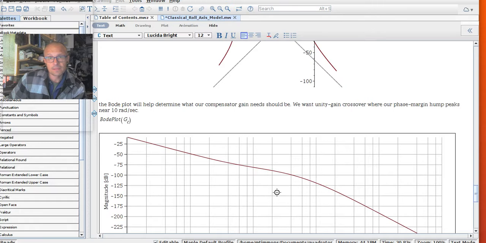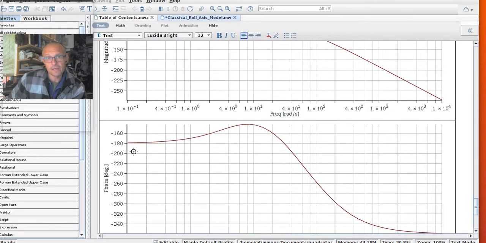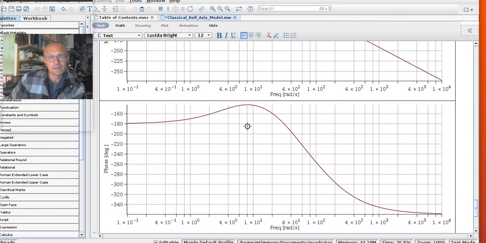And the Bode plot tells us the same thing. Well, it gives us another view of it. In the Bode plot, we see, okay, we start at minus 180. Now we're getting, what's this, 30 to 40 degrees of phase margin. I'd have to look back at some design rules, but that's about right. Maybe even in the 20s.